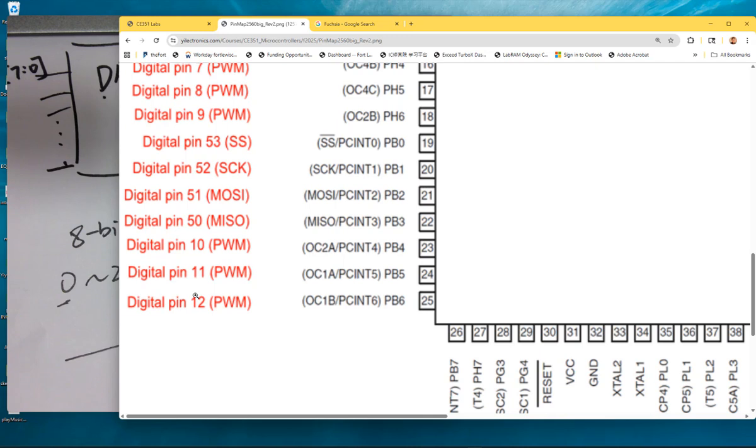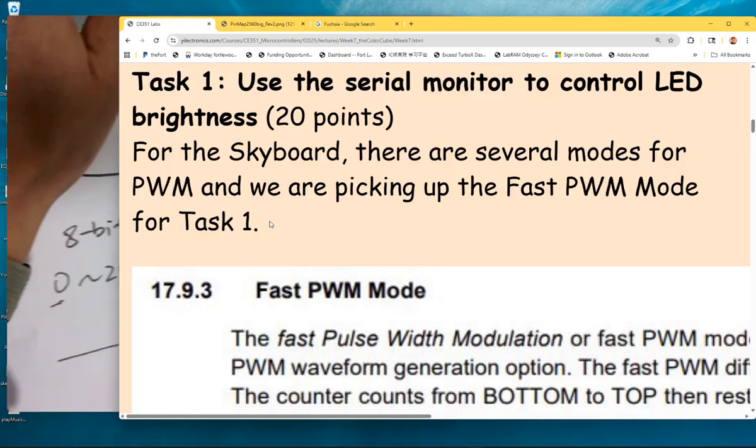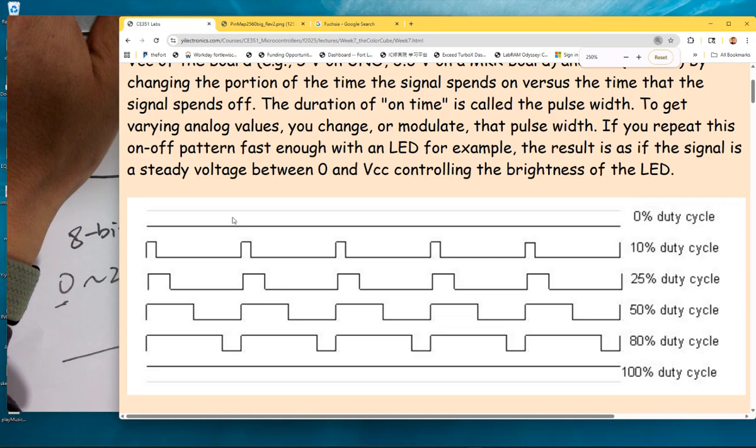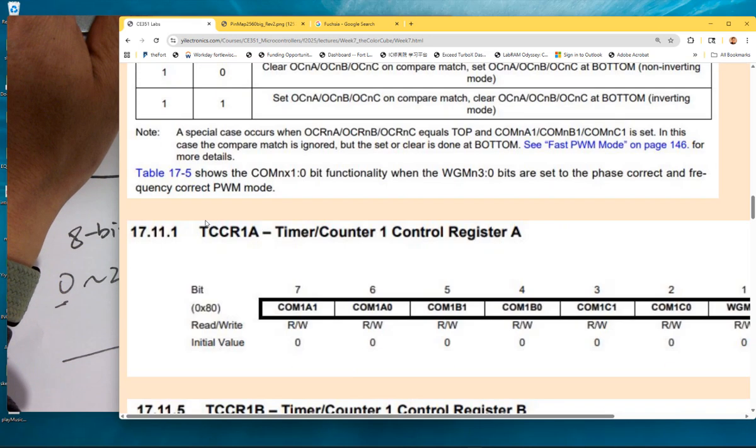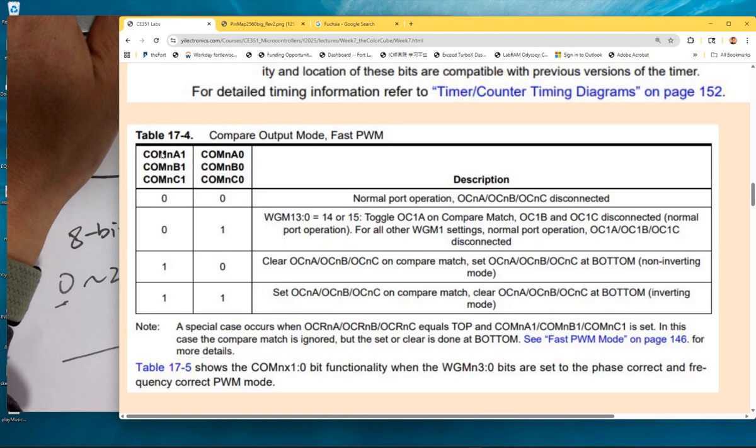OCR2A. I have to make it every single one right. It's not OCR2B, it's OCR2A. If you would like to use the B modules, you need to come back and configure the B modules instead of the A modules.